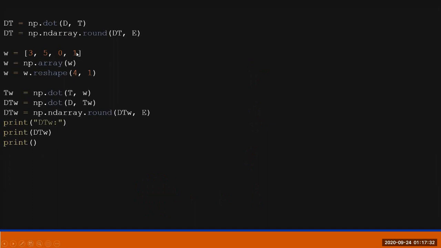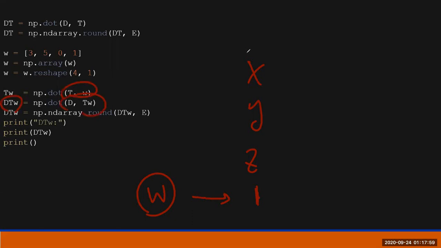And when we talk about the homogeneous transform matrix, you need to put XYZ and there's a 1. This 1 originates from the W. If you look at the previous lab, we have this. So you can check the material in the previous lab. With that, you can perform D times T and then DWT, and you can print out the DWT.